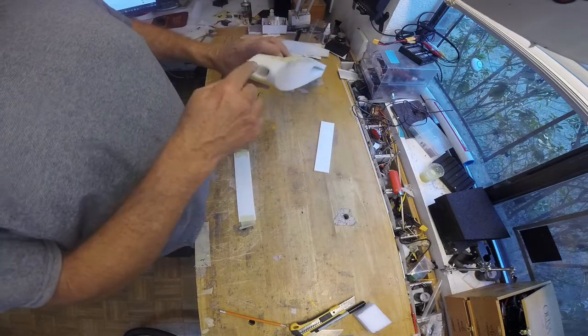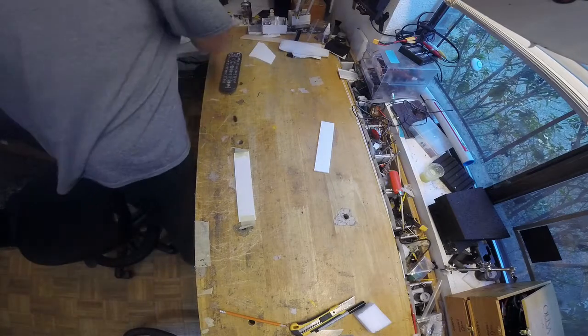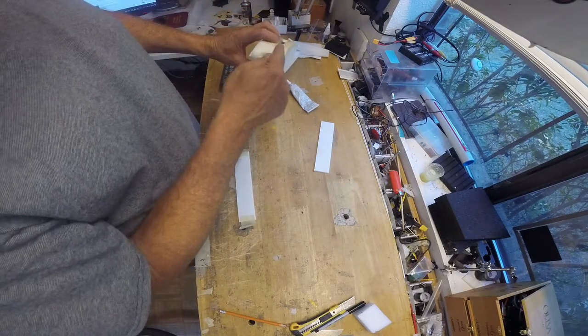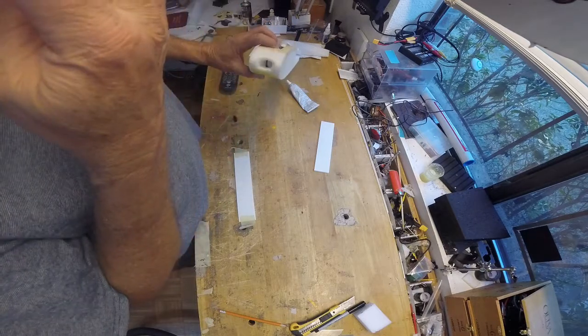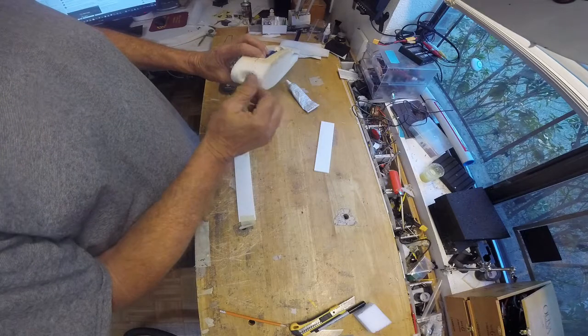The other thing I've done, and I've got the camera fitted in there, is I've taken E6000 glue and rubbed it all inside where the camera goes, and that'll kind of just harden that area. Otherwise the camera can pop in and out and will damage the foam.